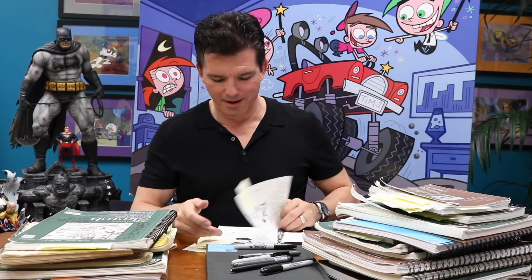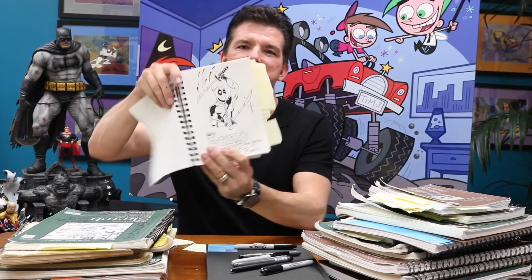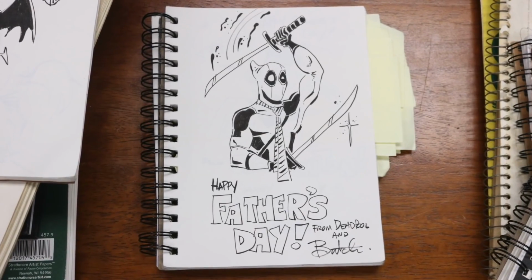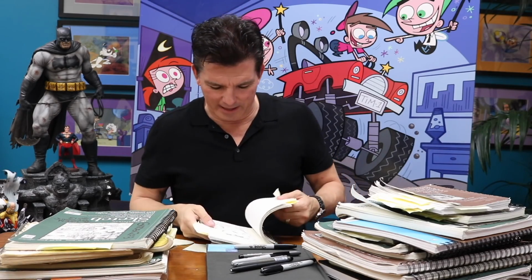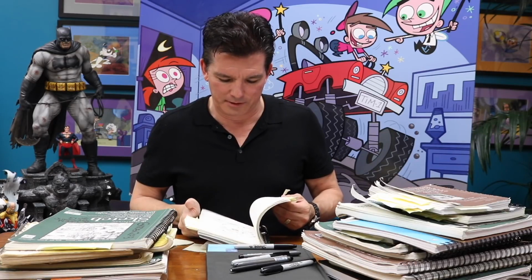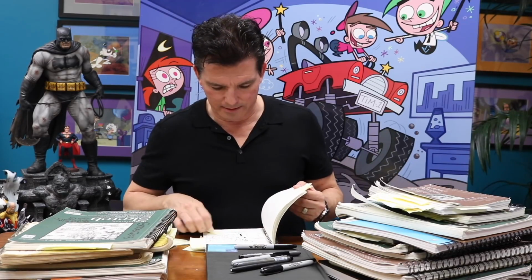What else do I have? Oh, I drew this for Father's Day last year. Just Deadpool with a Father's Day tie on, and of course, who wouldn't love that for Father's Day? All right, and I think that might be enough of this sketch pad, because a lot of these drawings are in my book. So we'll wait on these.